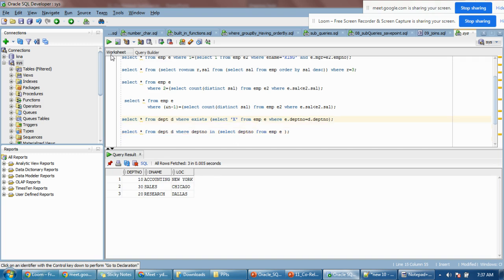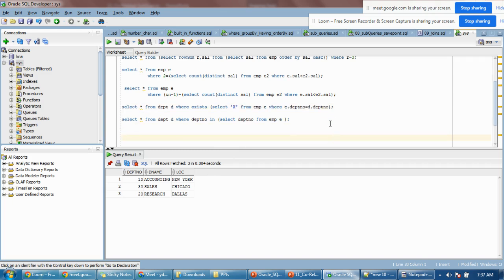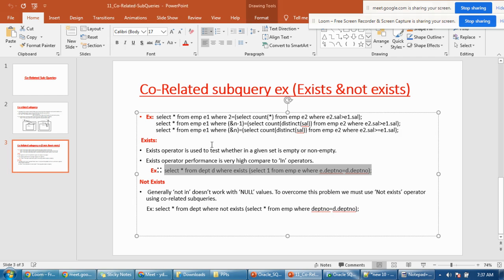It is taking very little time. Definitely the correlated subquery will take less time than your normal subquery, because it avoids the unwanted checks. Everybody is clear?